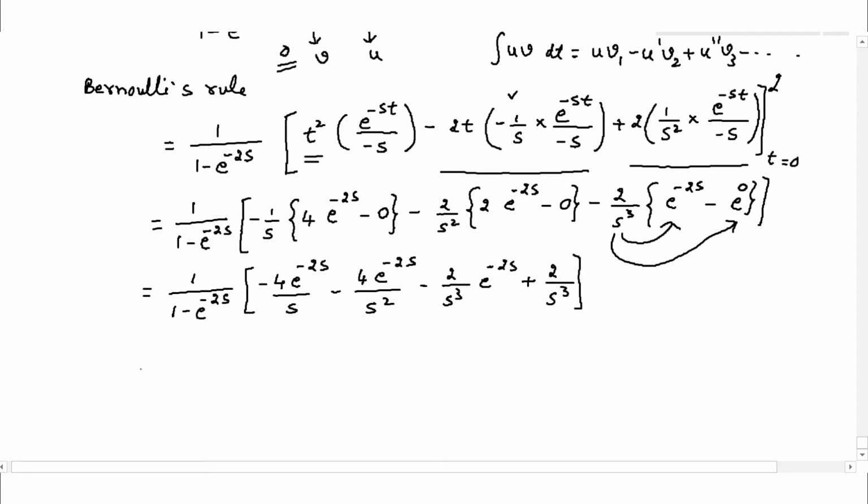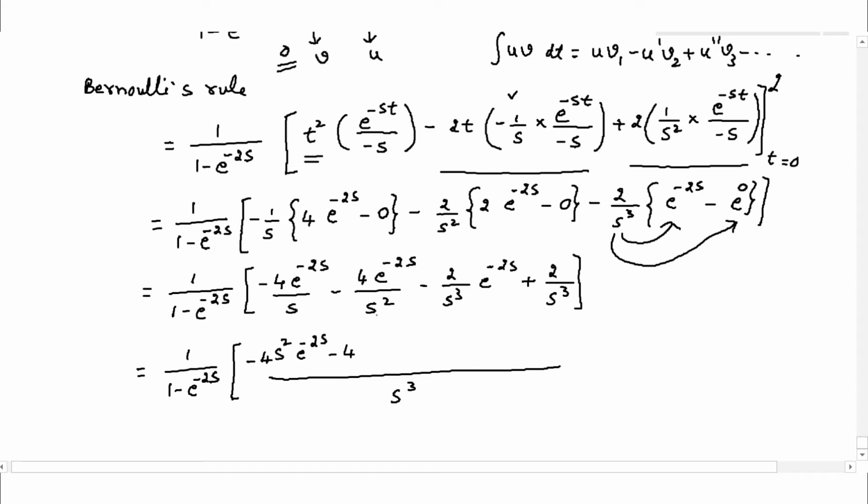Further, I can take the LCM there. So this term will remain as it is, 1 minus e power of minus of 2s. I am taking the LCM over here as s cube. So if I am taking s cube as the LCM, I will get the expression equal to: over here minus 4. In the denominator s is there, to make it s cube, in the numerator I will multiply by s square. S square e power of minus of 2s minus 4 into.